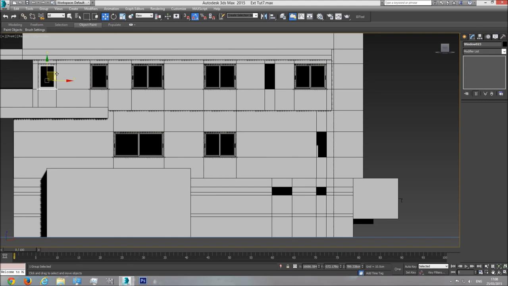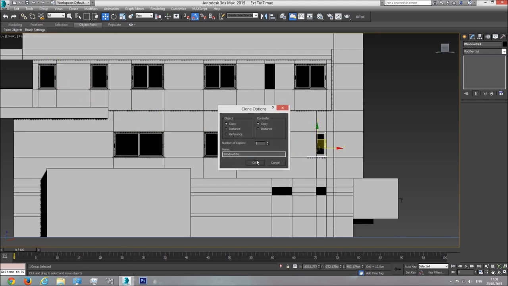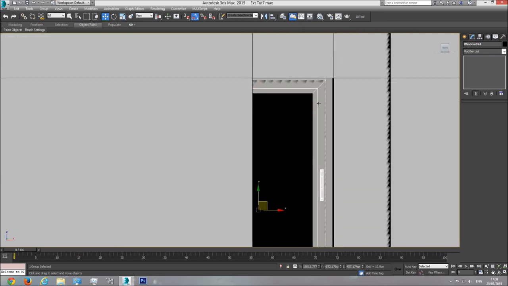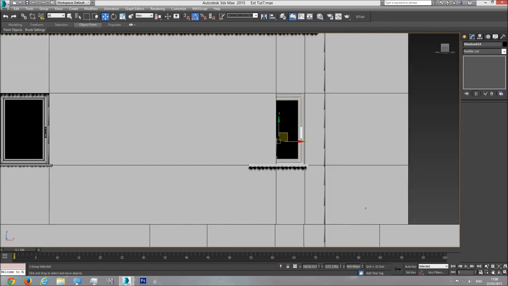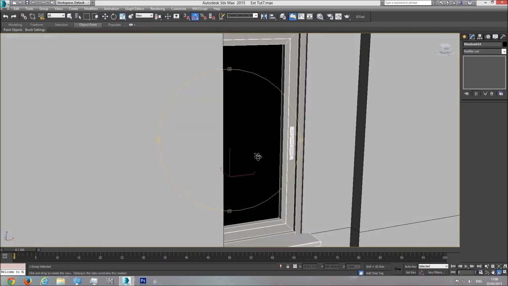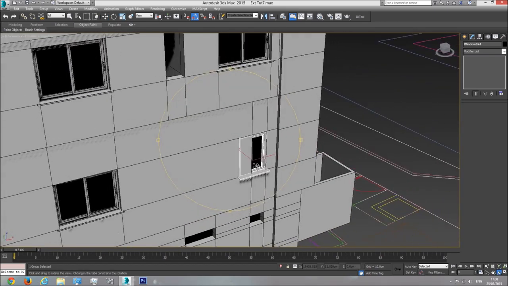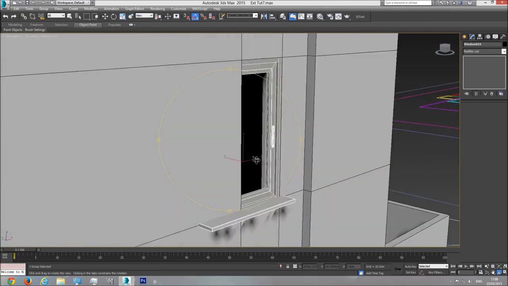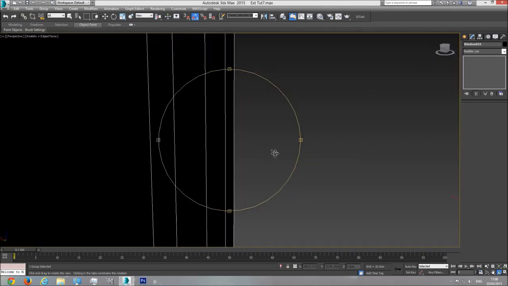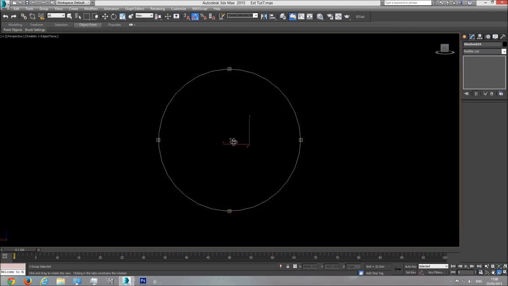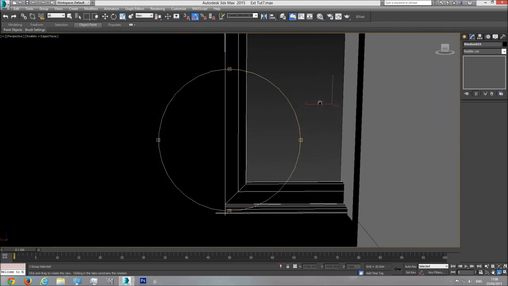So I'm going to shift drag it down here. Let's place it in place like so. Okay, so this window, let's take it in a little bit. Alright.